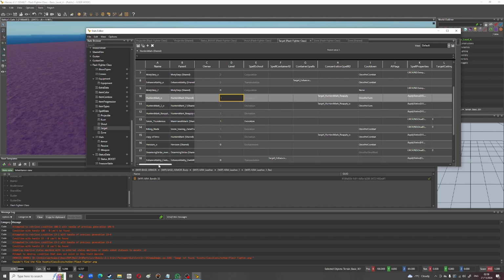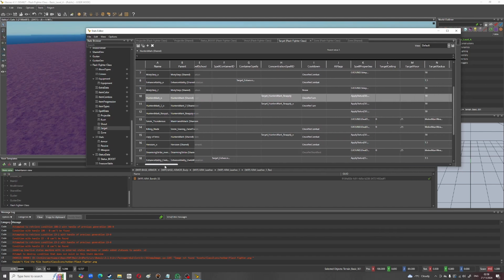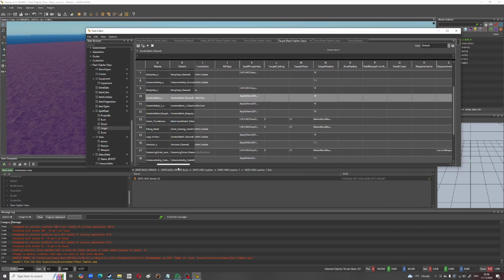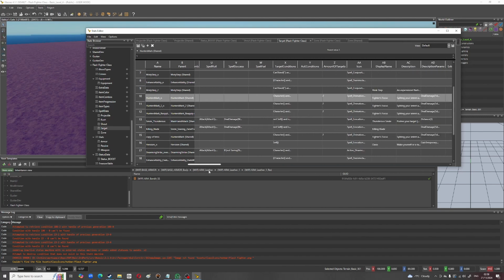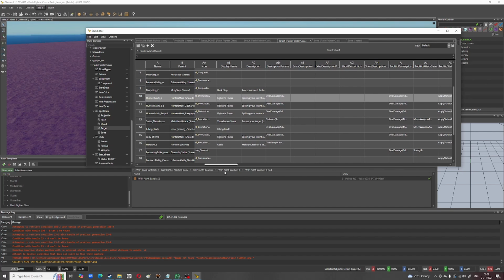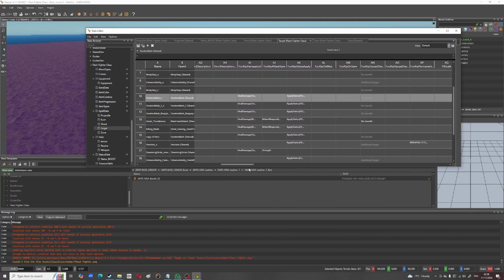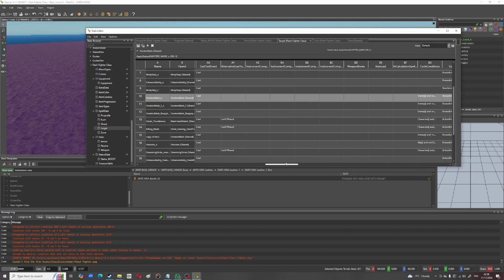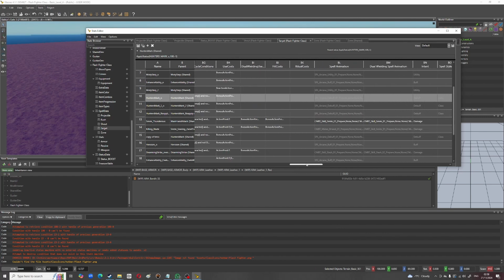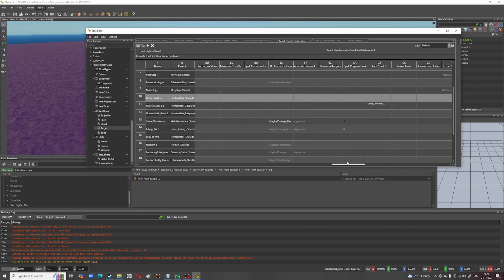It won't change where it is on a spell list. Anyways, hopefully you are a little more familiar with what's going on there.